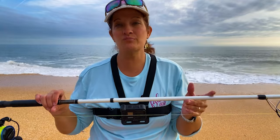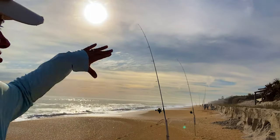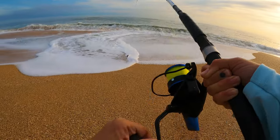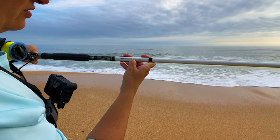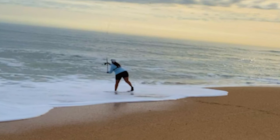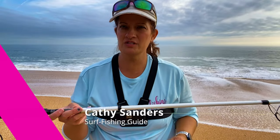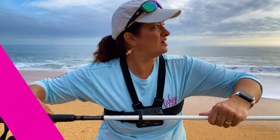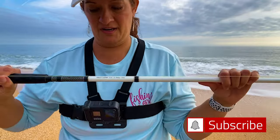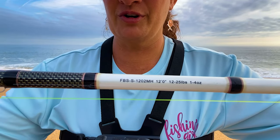Today we are doing a product review on the Okuma Rockaway 12-foot surf fishing rod. This is the Fishbites Signature Series rod, and just really quickly, we're going to cover this because then I want to get it out in the water because the bite's picking up. So as you can see here, we've got all of the information there for you. I'll let you read it.